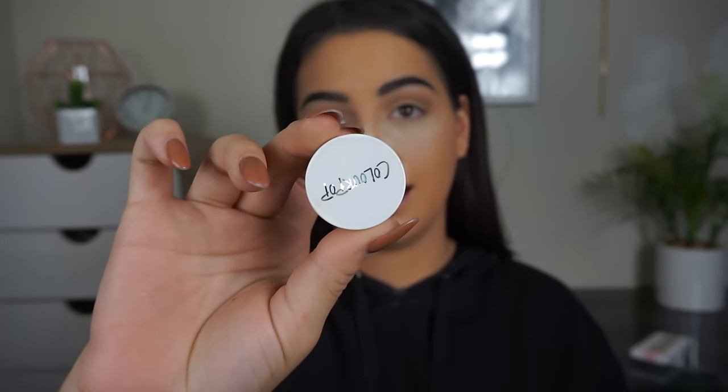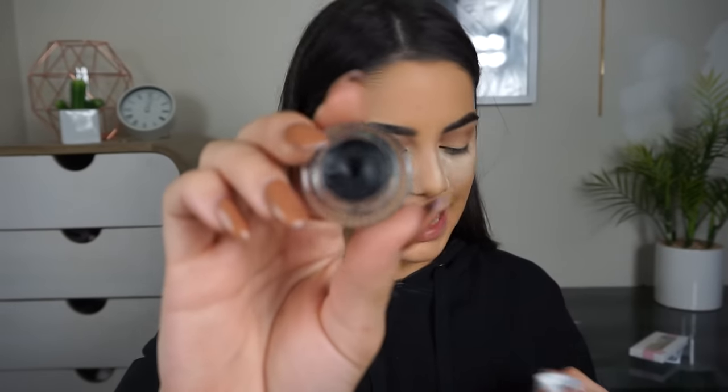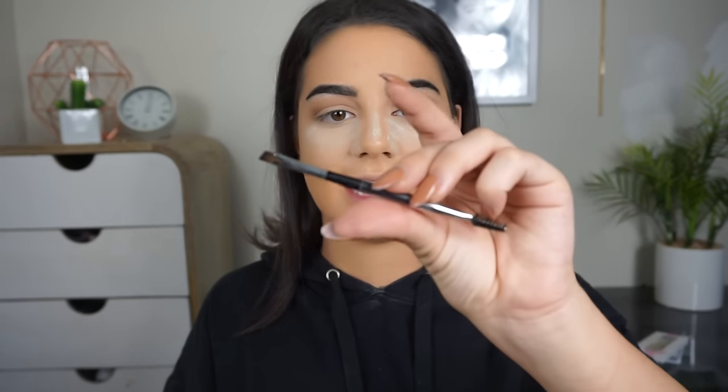What I do want to do is apply a big bold winged liner. So I'm using the Colourpop Creme Gel Colour in the shade Swerve, which is just a matte black. I'm actually going to be using two eyeliner brushes today. The first one is an Anastasia Beverly Hills number 7 brush, which gives a really nice sharp line. And when you do your wing you want to line it up with your lower lash line so it just comes straight out — that way you get both sides even.